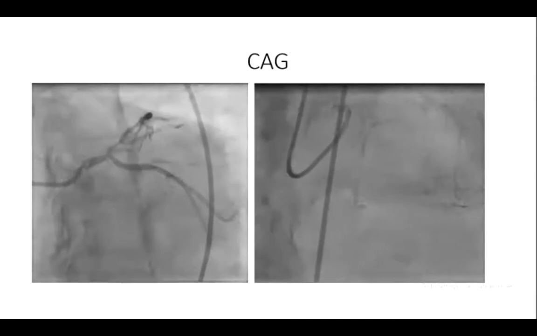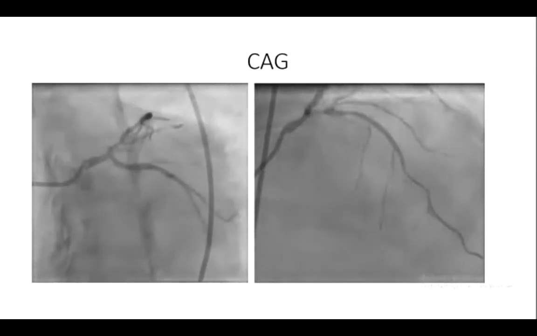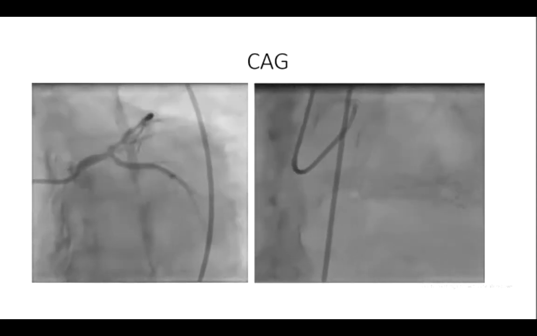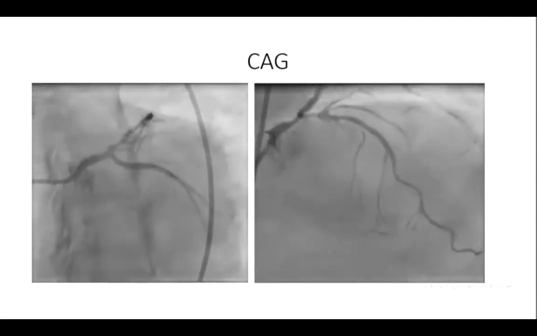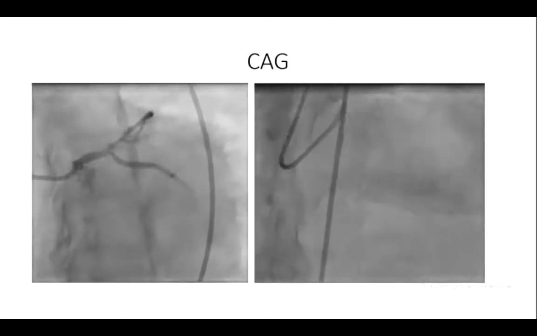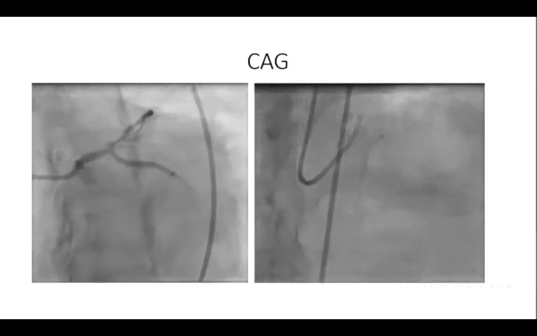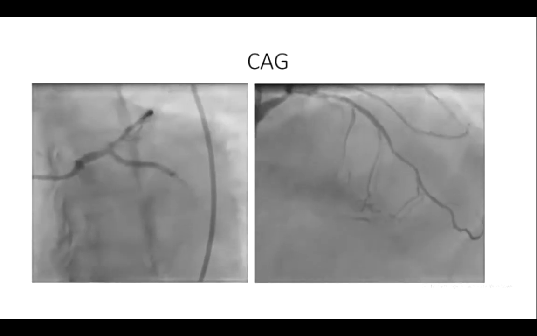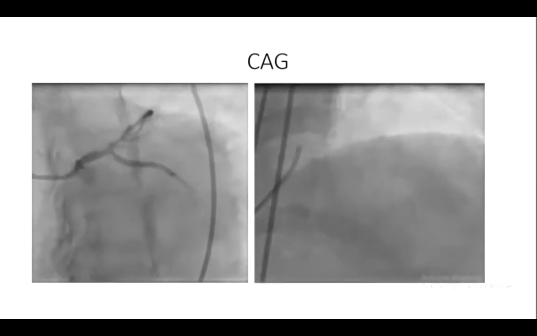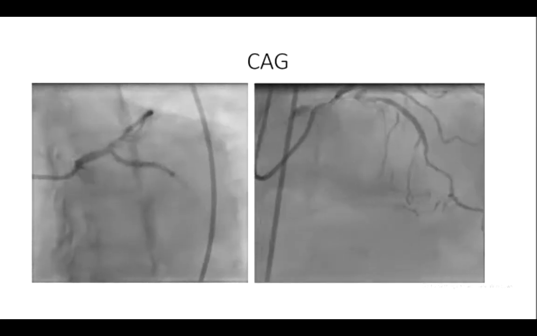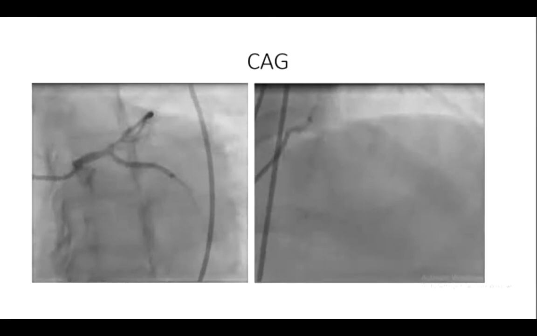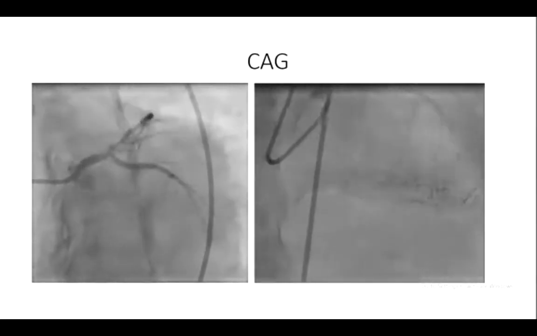We just took two shots as he had CKD, so this was the issue. So these two shots were taken, and the LCX looks hazy. The ostia looks hazy to me, and it looks diseased as well. Obviously, the disease in the distal left main and in the proximal LAD long segment is very significant. However, the LCX is also angiographically not free of disease. The ostia is significantly hazy, and if you consider it toward the healthy segment, it does look diseased, 60 to 70%.